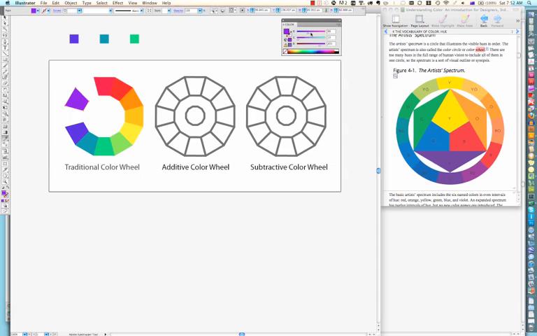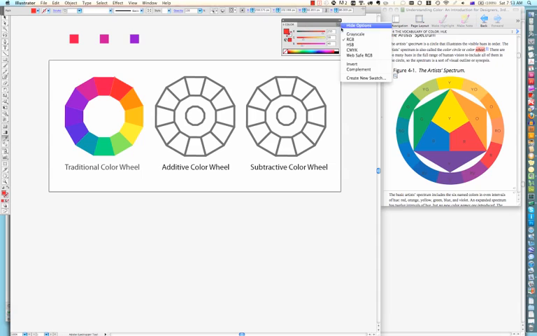So it's quite dark in the example that the textbook has. And it's easy enough to get the blue violet and the red violet just by using our blend tool. Okay, so that's looking like a pretty good color wheel. You might want to go back in and tweak it. So I feel inclined to make this red orange a little orangier.